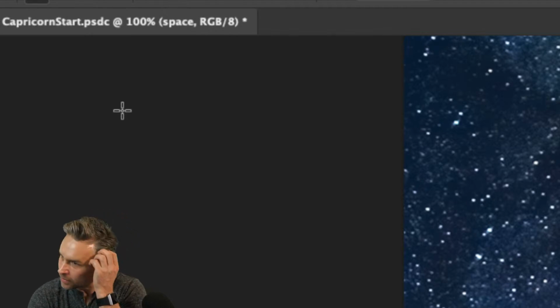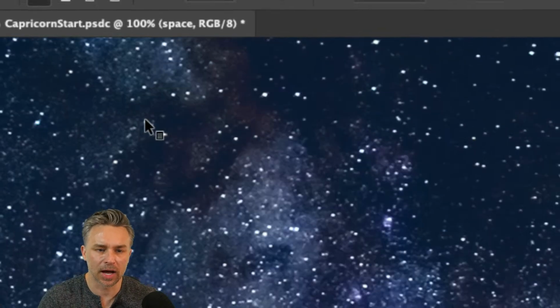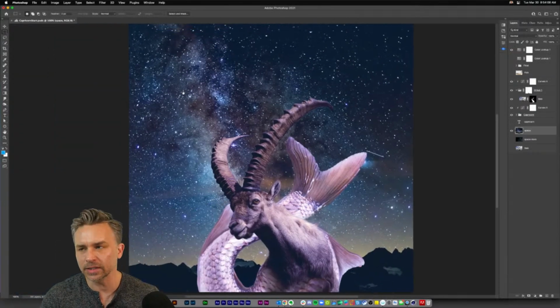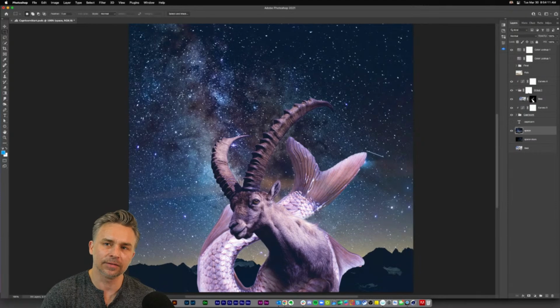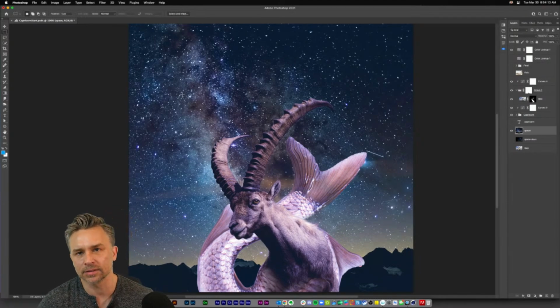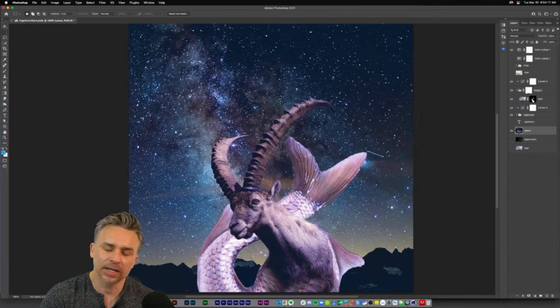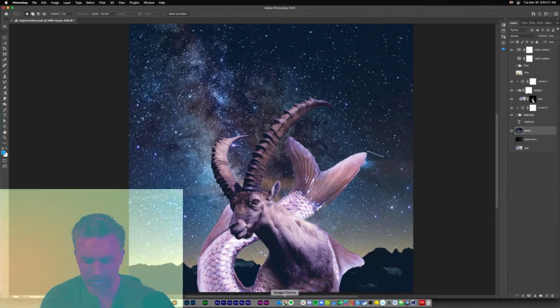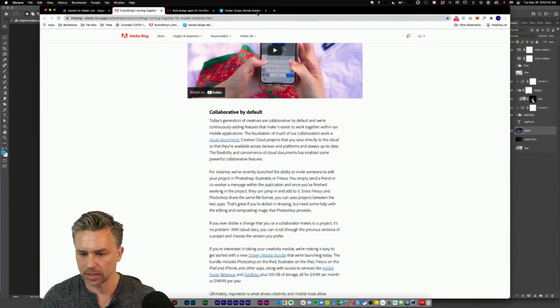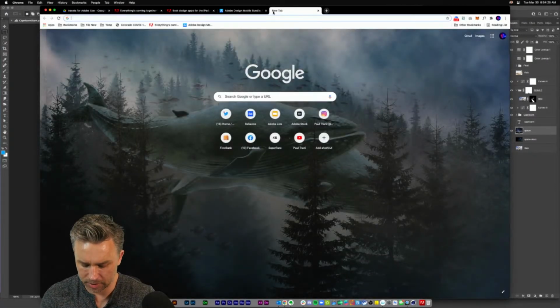So the nice thing I think about Fresco on the iPhone is I wouldn't necessarily start and finish a design on my iPhone, but I'm able to work on little details for a design while I'm anywhere, while I'm out and about waiting for a coffee or something. I have that ability to jump in and work on it.